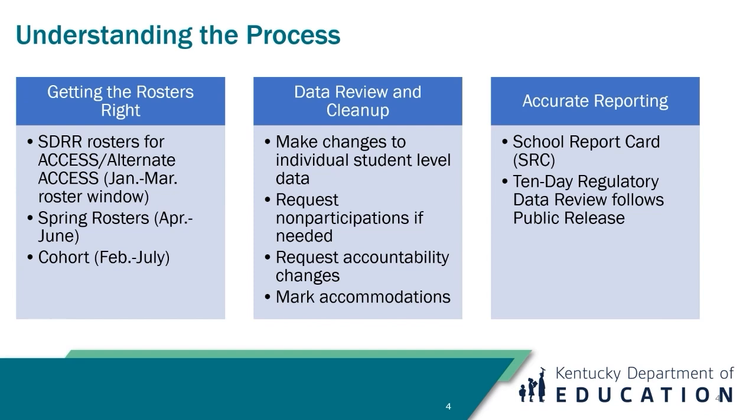And then, by getting the rosters right, we are moving into our next phase, which is data review and cleanup. This is where you'll be able to make your individual student level changes. This is your last time to be able to make those changes. Also you can request any non-participations if you need to in SDRR, request accountability changes, and mark your accommodations for your IEP and your PSP students.